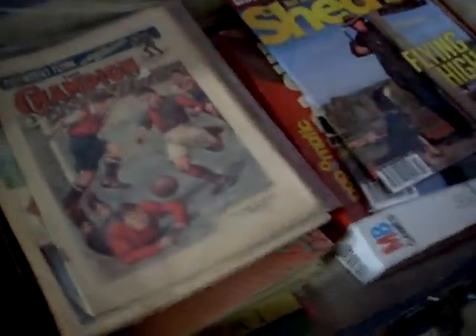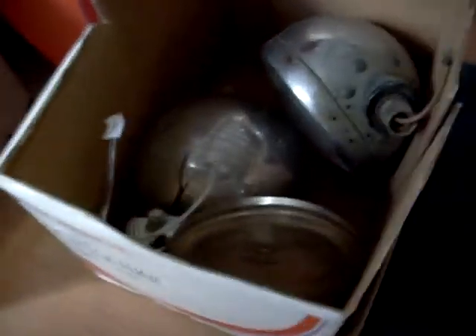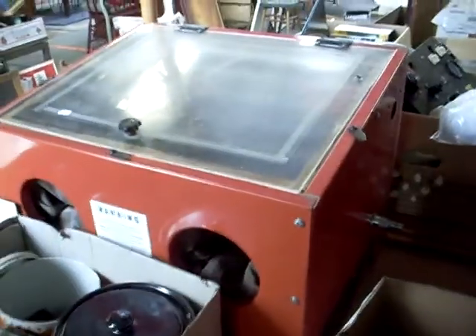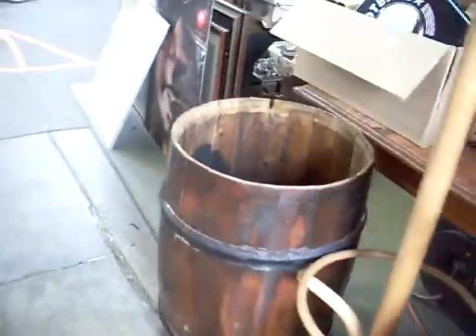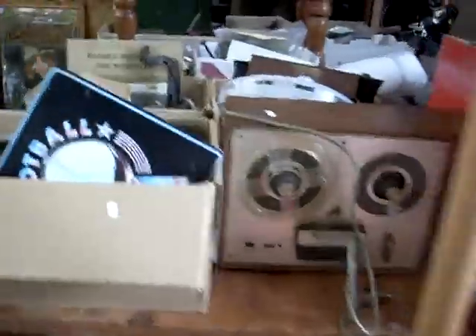Some cool old comic books and stuff in the suitcase. We've also got religious statues and a print, big Northern Territory stubby, lamps and mirrors, a nice old Victorian writing box that needs a little bit of work, old Wolseley car lamps and stuff, sand blaster, Coca-Cola signs, barrels, reel-to-reel tape players and stuff.